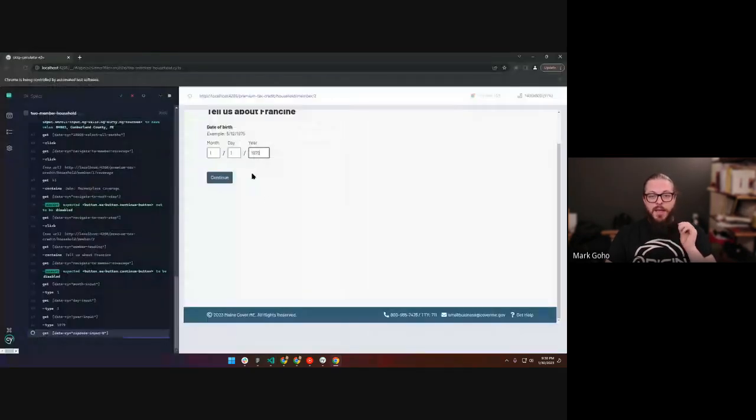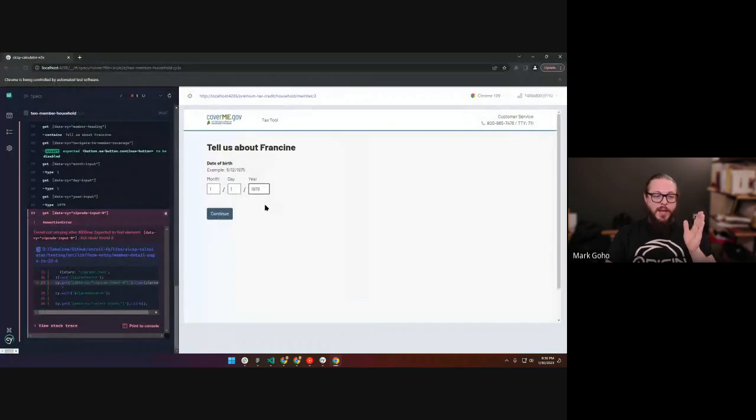Check it out. It's going to break right here because the way we have built the member detail page is to expect that there would be a place to fill out a residence.